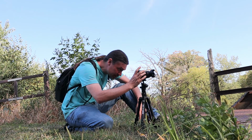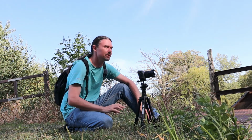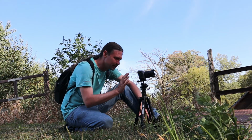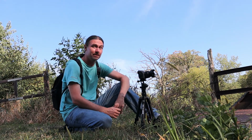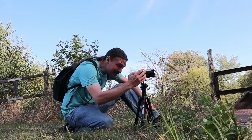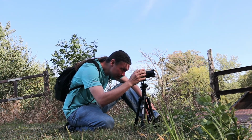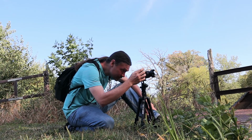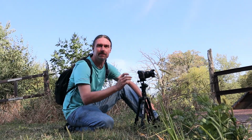I'm gonna try to focus just kind of right off into the distance, and hopefully this foreground will be a little fuzzy. Kind of want it to lead in with focus. So here we go. Wow, that was a lot of shots. It's kind of cool. Okay, did I get it? Okay, I think I nailed the shot I'm after, so here it is.